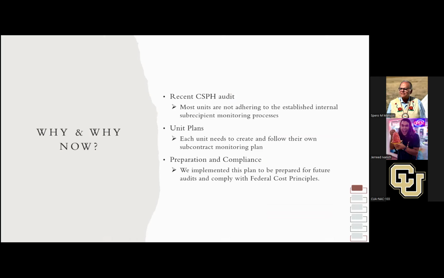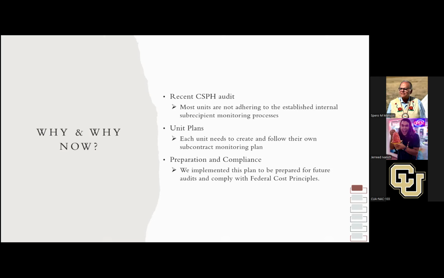The CAIANH plan, which we've previously shared, but we're going to share it again today to remind everybody, helps us ensure compliance with federal regulations and helps us prepare essential documentation in the event of an audit in the future. CAIANH has a lot of expertise, as you all probably know, with subcontracts and subrecipient monitoring due to our highly collaborative work on most of our projects.